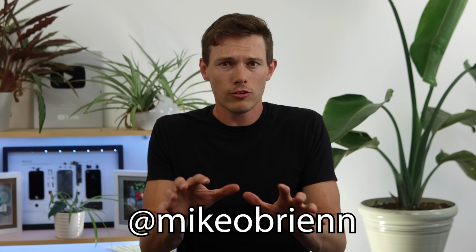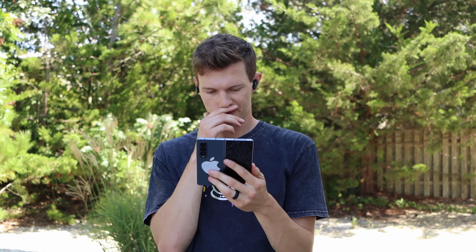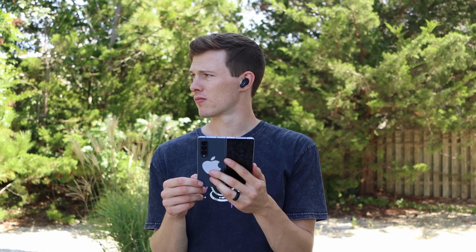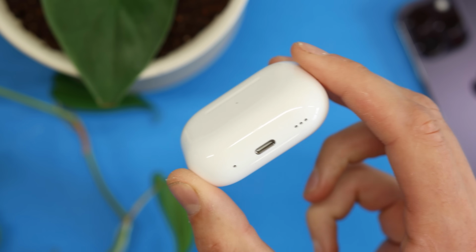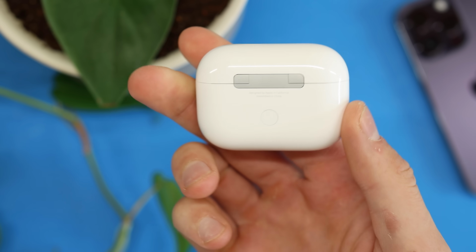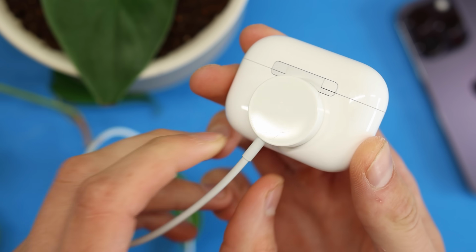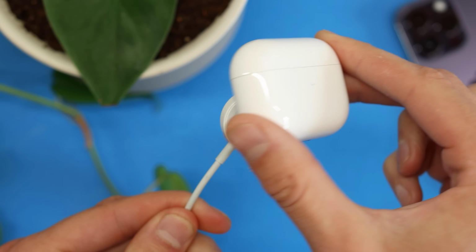But anyway, we're going to talk a little bit more about the actual testing I did with the ANC. Now, you're going to hear conflicting and different analyses between these, and I'll explain why that is, but I want to quantify it for you once and for all and remove any doubt between these. So starting off with the first test I did, this was playing the sound of an airplane, just white noise, through a speaker at a constant distance away, and I kept turning the volume up until I could hear it through the ANC on the earbuds.